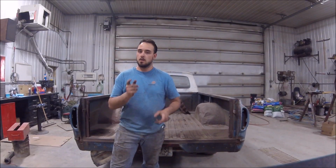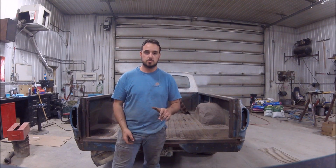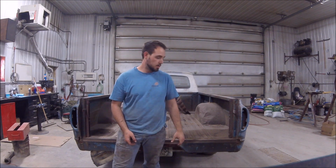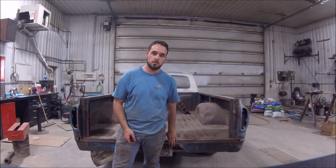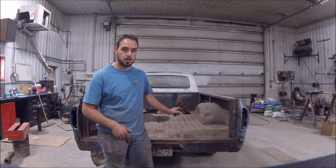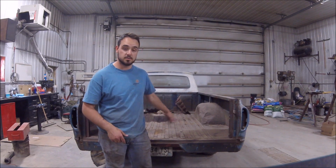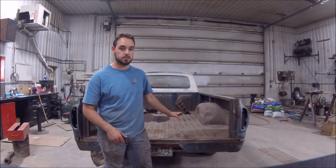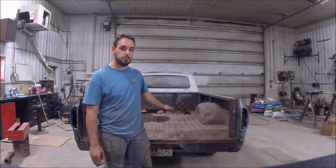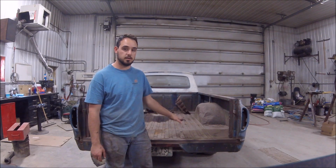Okay, hey guys, welcome back. We are working on the bed today. It's running and driving, so it's time to tackle some of the other stuff that's been kicking on. First thing we got to do is we're going to lift the bed up. We're going to pull the Mustang tank out of the back side of it, and as soon as I get that done, then we'll start cutting the floor out, and as soon as we are done that, I'll start laying down a subfloor. What we're doing with this one is we're going to put some tubs back in it, and we're going to wood bed the rest of it, but I need that subframe in there to keep it rigid.